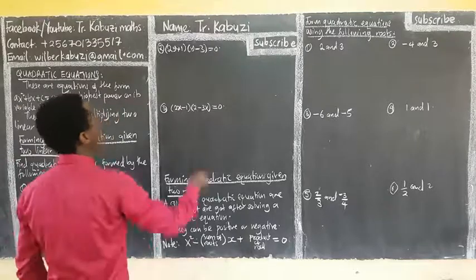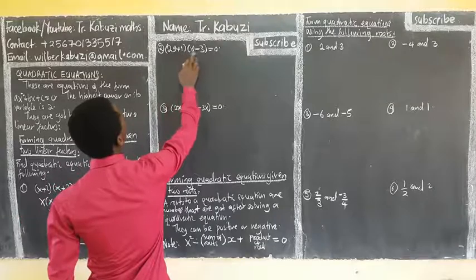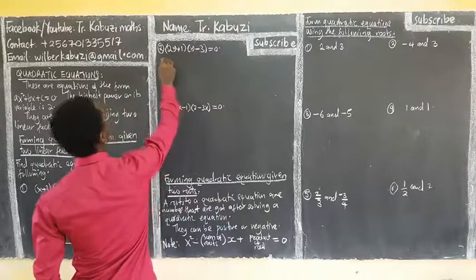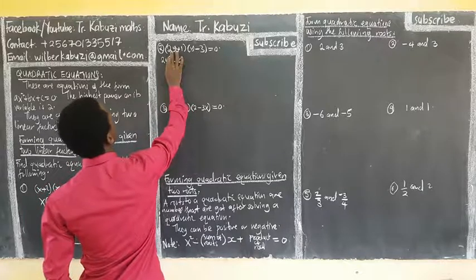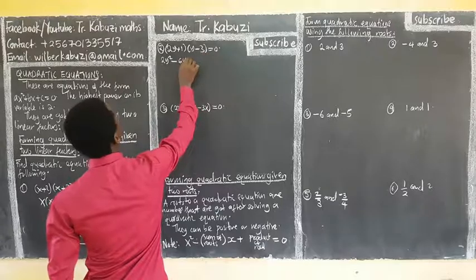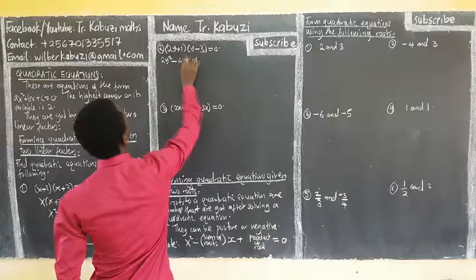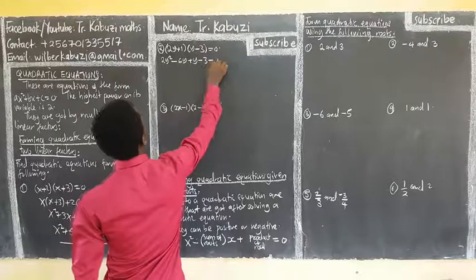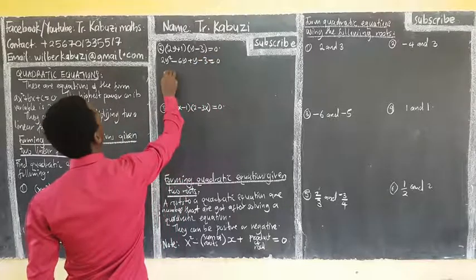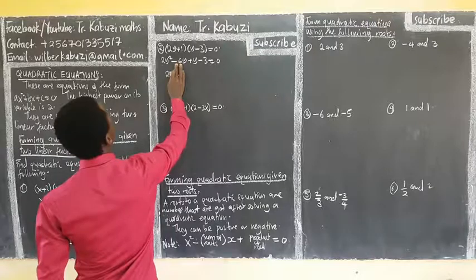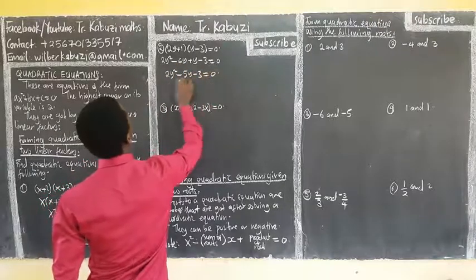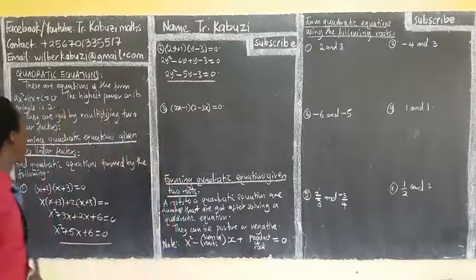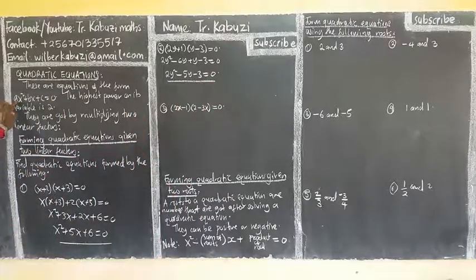Then this one, the same idea. This bracket multiplies this bracket, and also this multiplies this. So 2 times this, we get 2y squared. 2 times this, we get negative 6. 2y times this, we get negative 6y. 1 times this, we get plus y. Then 1 times this, negative 3, equaling 0. So to simplify, you have 2y squared minus 6y plus y, we get minus 5y, minus 3 equaling 0, and that will be the quadratic equation. As you study the form of this, a is 2, b is negative 5, c is negative 3.